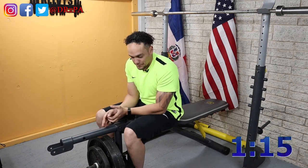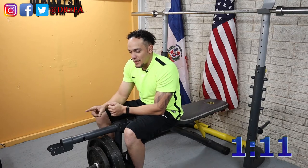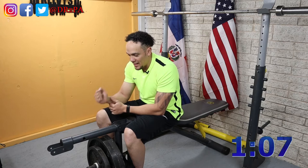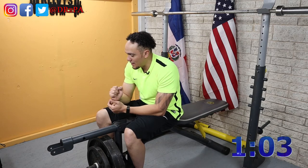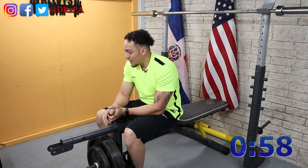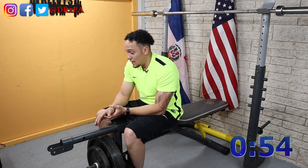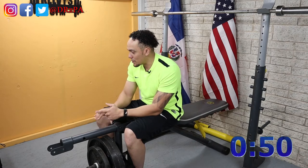But anyway, decided to start with the extensions first. Then we'll move on to the ham curls. And then, to close the day, very last exercise is gonna be squats. It's gonna be tough regardless of how much weight I put on it, because I'm gonna get my legs tired with these exercises first.